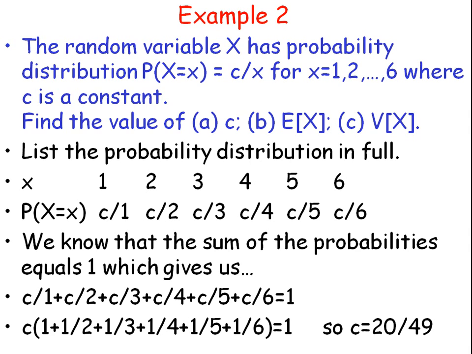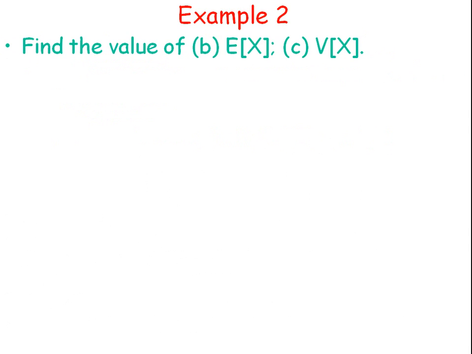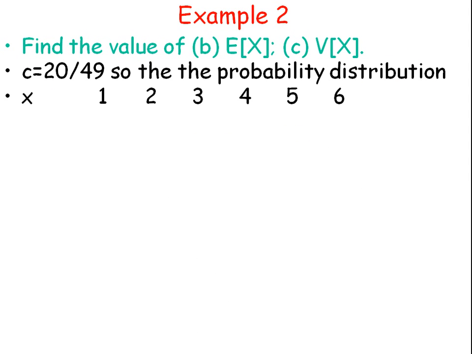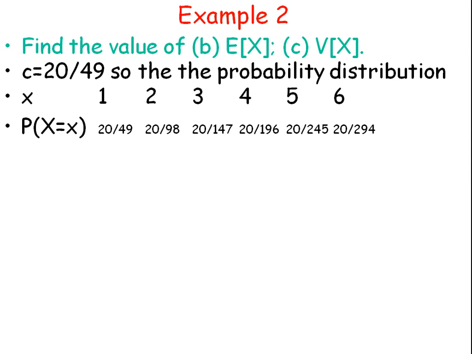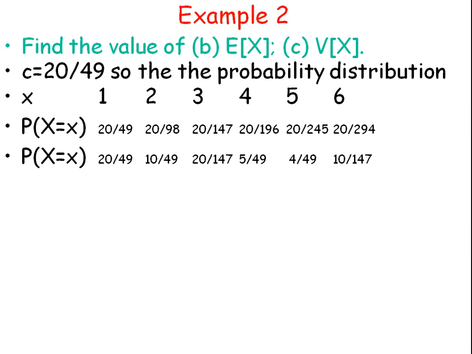And as soon as you've got the value of c, what I would do then would be to rewrite your probability distribution without c, but with the numbers in. So this number here was c over 1, c over 2, here I've divided c by 3, c by 4, c by 5 and c by 6. So those are the probabilities, and they do, if you want to check, add up to 1. If you want to, you can cancel those down, make the numbers easier to work with.